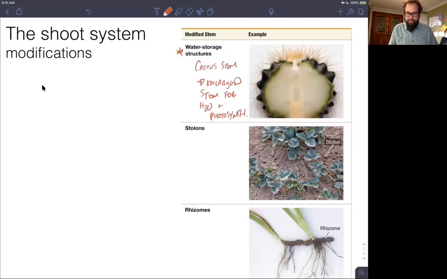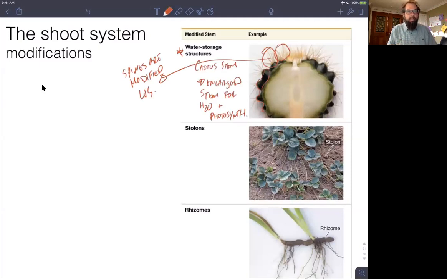So why do I say and photosynthesis? Well, where are the leaves on this thing? If we notice, the stem itself is the green part, and that's where the photosynthesis is happening. These spines that are on here are actually the modified leaves. So leaves take on a different function in cacti: they now have a protective function rather than being a photosynthetic organ. The photosynthetic organ itself is the stem in most cacti. So that's a cool modification to stem tissue, and a modified leaf there as well.